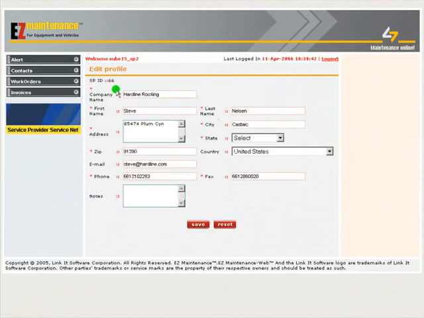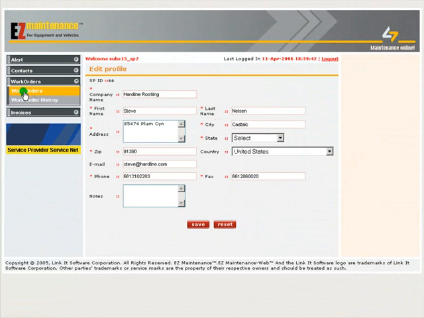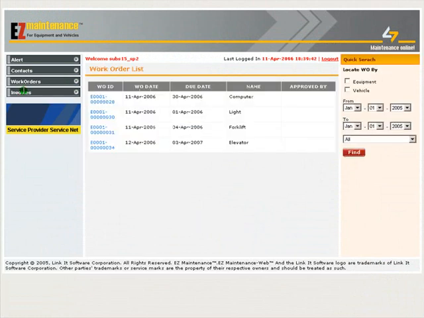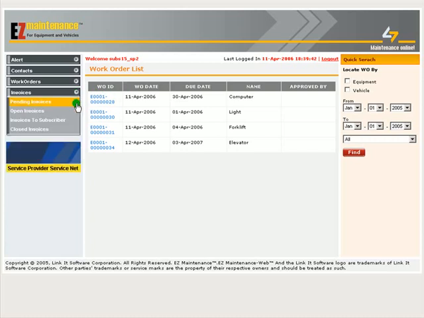They would browse to the Open Work Order section of the program where all of the work orders which are assigned to them are listed. After completing the work which they have been assigned, the work order is closed and the service provider or vendor can generate an invoice for that work and send it through EasyM Web to the EasyM Web subscriber.